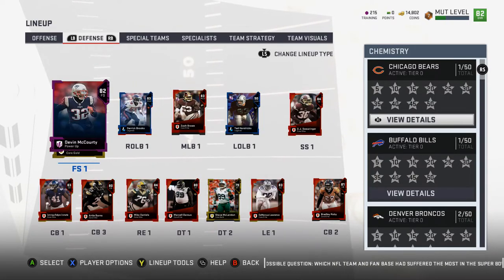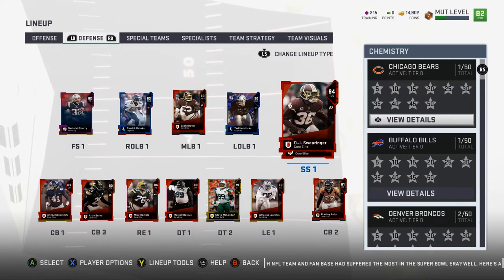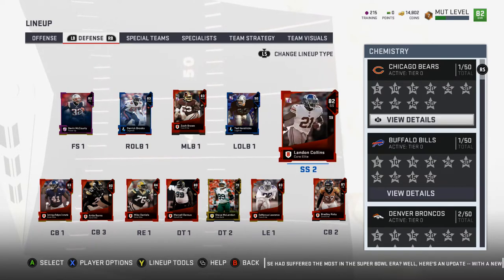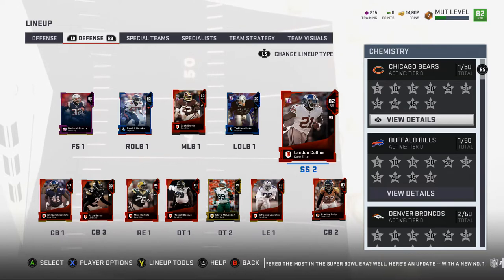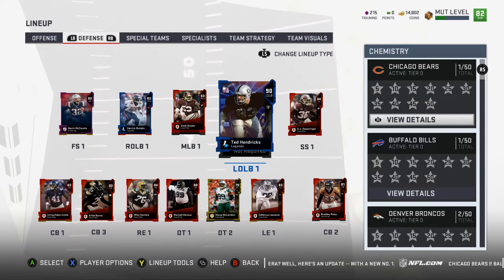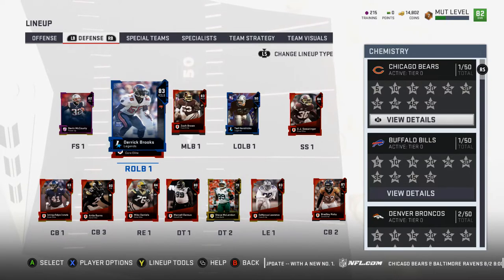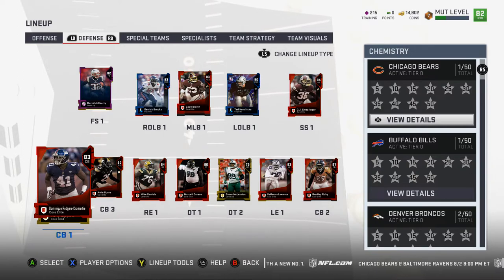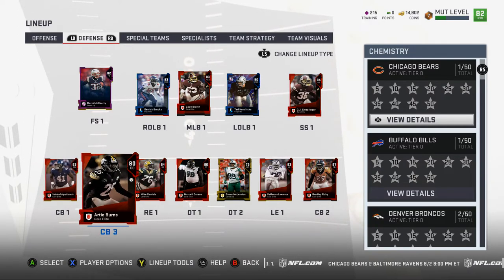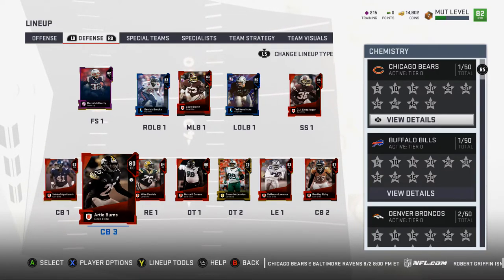On defense, we've got Devin McCourty. I powered him up to 82. Justin Simmons is the backup. DJ Swearinger is another card that I pulled that you guys didn't see, an 84 overall strong safety. And also Landon Collins, another card you guys didn't see. I believe I pulled Landon Collins out of an elite pack, and I pulled DJ Swearinger out of a gold premium. Got Ted Hendricks holding down the left outside. Zach Brown, the non-auctionable tradable, for the middle. Derrick Brooks is the right outside linebacker. We got DRC, Artie Burns, and Bradley Roby as our cornerbacks. Tony Lippett's the fourth corner if we need him.